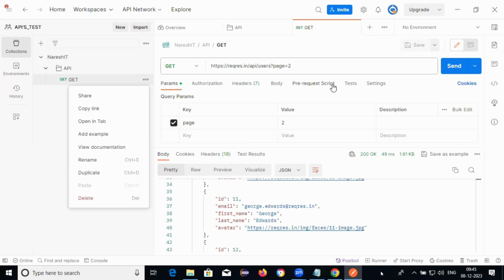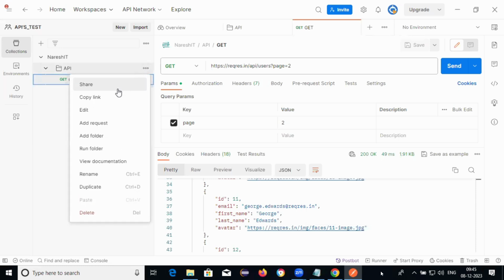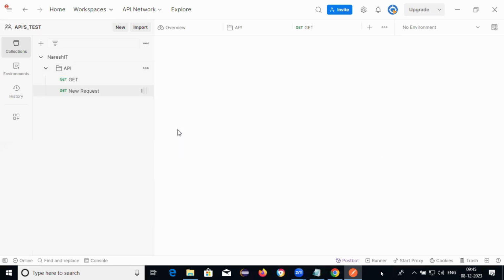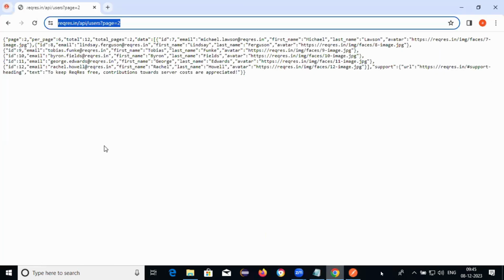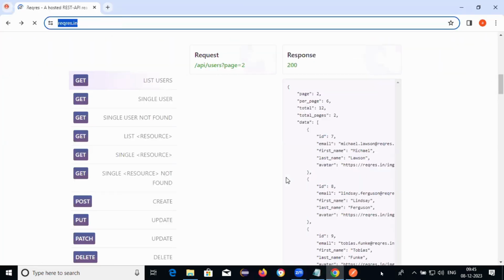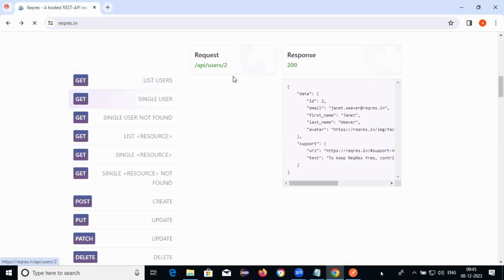Now GET is completed. I want to get a single employee. If I want to get a single employee, go to the API, see single user.